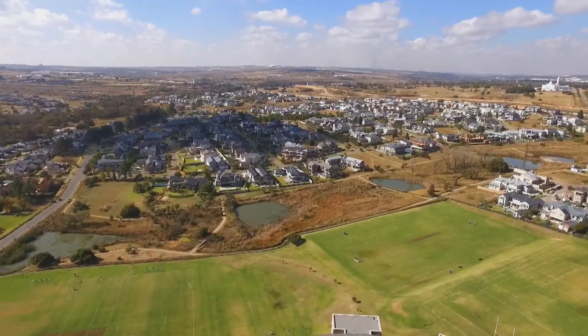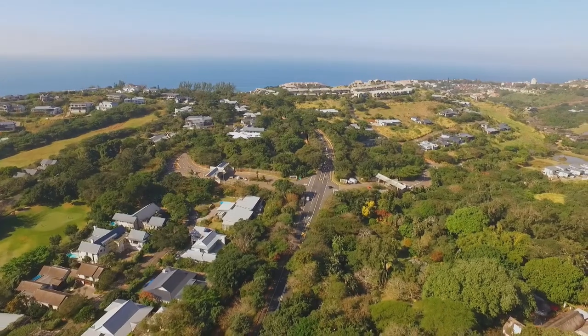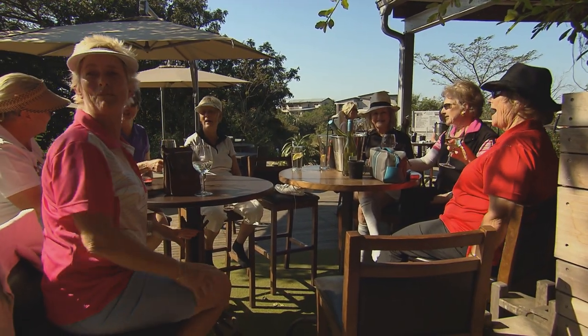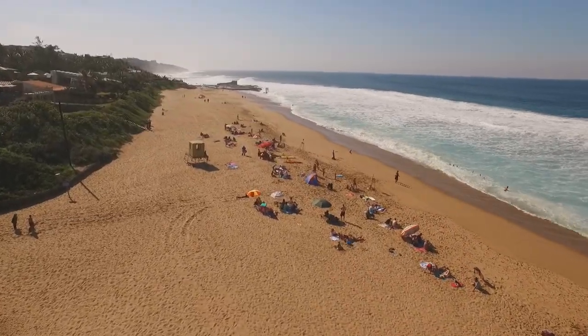All right, in terms of the hotspots, where are the hotspots in our country when it comes to retirement estates? Pretoria's got Waterfall Estate that's been very popular. The Winelands and Cape Town are very popular. And I'm proud to say that KZN is probably the most popular province at the moment for retirement because of its climate. So you can live in Howick, which is close to the Midlands if you're looking for a country retirement. And then obviously you've got the Coastal Belt, which is very popular. You can go down the South Coast, which is affordable, and that's why it's popular. And the North Coast with its convenience to the airport and all the amenities in Umhlanga, excellent hospitals, the beautiful beaches. North Coast is becoming extremely popular for retirees.